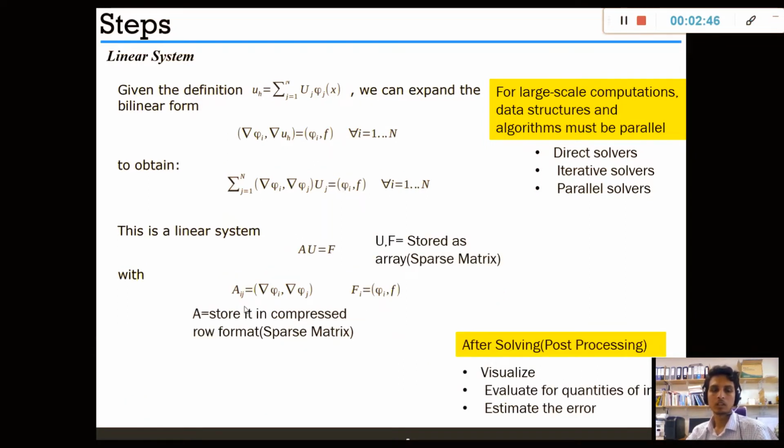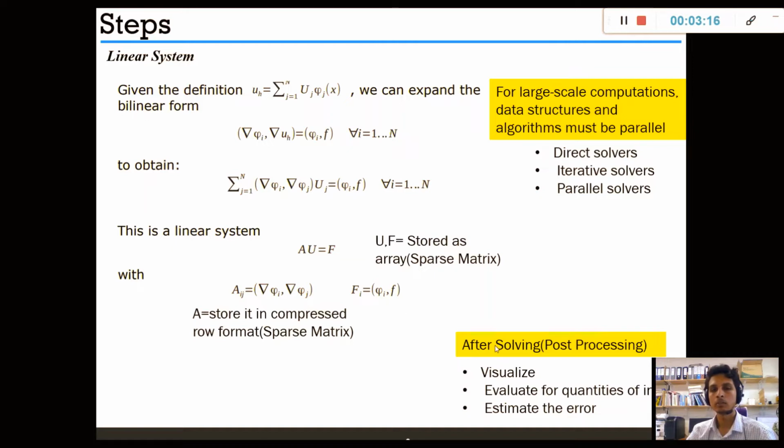So the A matrix would be stored in a compressed row format, and the U will be stored as an array. Like the left hand side solve, we can also solve the right hand side similarly, and we can get the f for the phi and f.